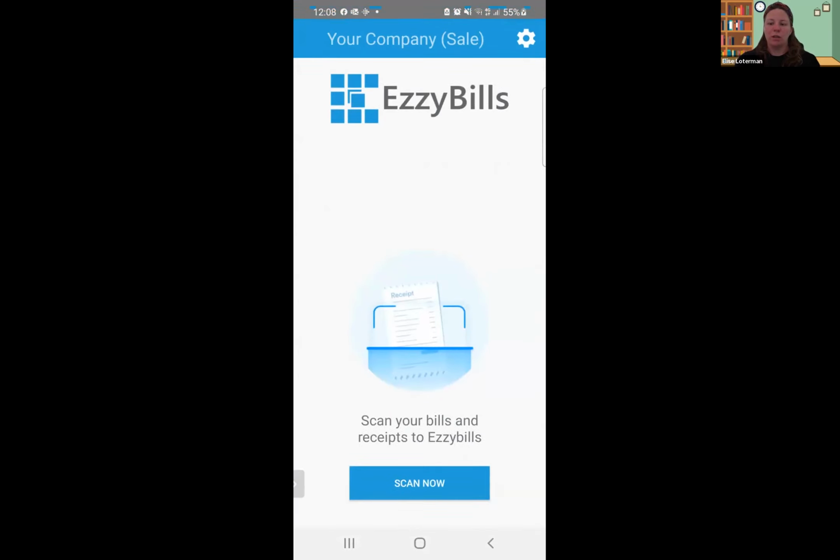So before you scan the document, it's always a good idea just to check the top blue bar at the top of the app and just make sure that it's the right company and also the right document type. So often what will happen is you'll have employees or contractors, and all of the documents that they process are either employee expense claims or spend money transactions.